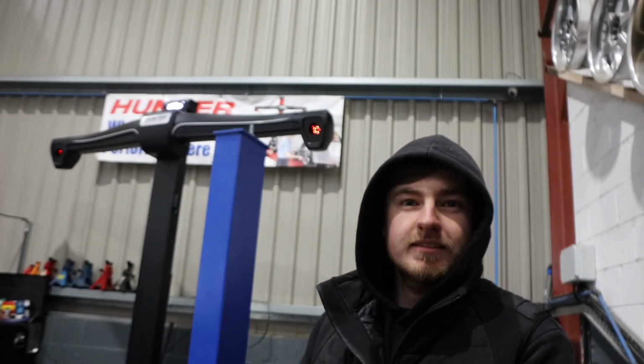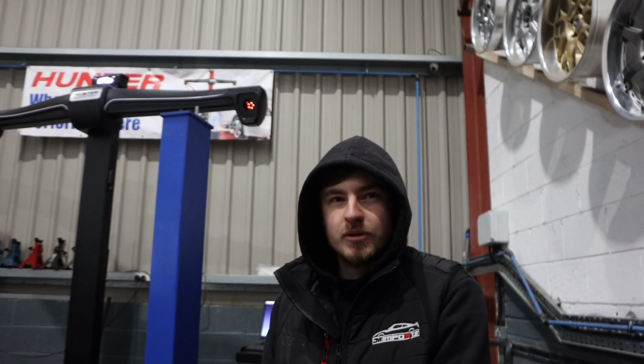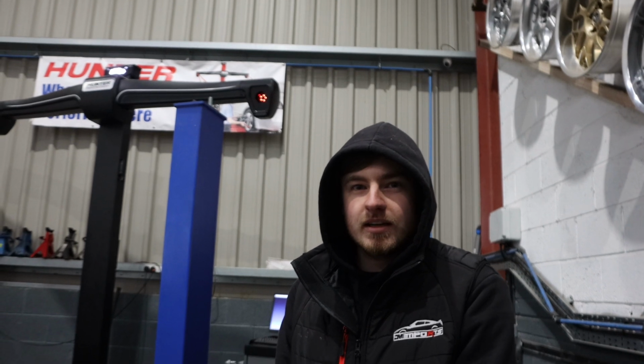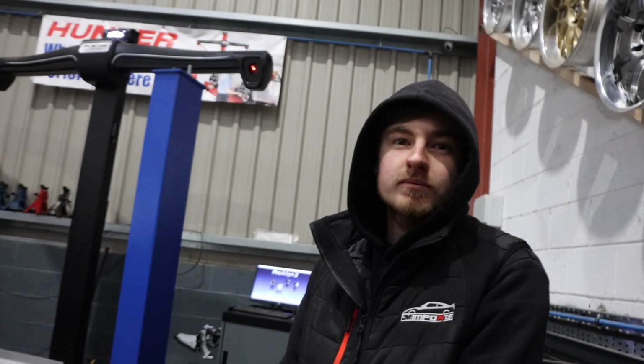Right now, after it failed its MOT, we've fitted a new tie rod. It'll be getting an alignment after that. We're busy spraying up all the calipers, which was a request by the customer, and then it's for final prep and off to the customer. Perfect, Callum. Thank you very much. What sort of job have you got next after this? I'm going to be doing another alignment on an R33, I believe it is, and then we're going to be fitting a turbo, which has been away for refurbishment, for a Ford Fiesta, the little blue one. No worries. Okay, so I'm going to let Callum crack on.